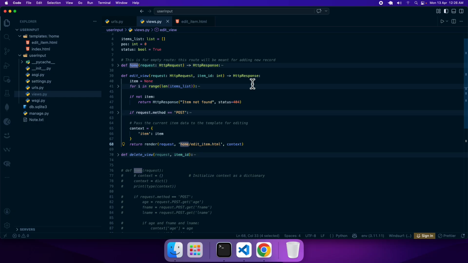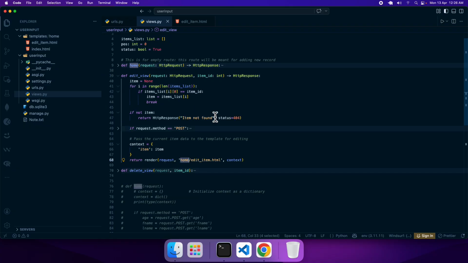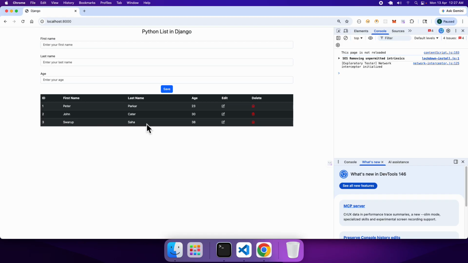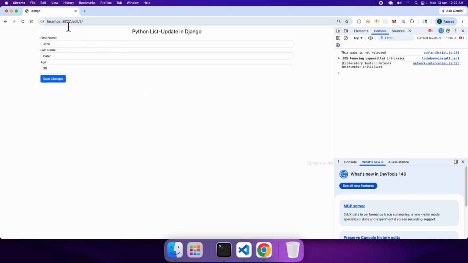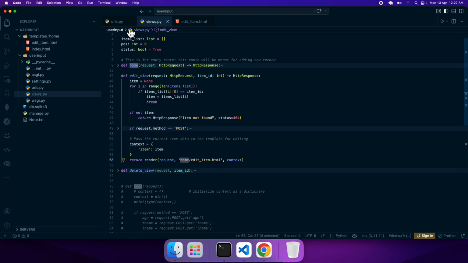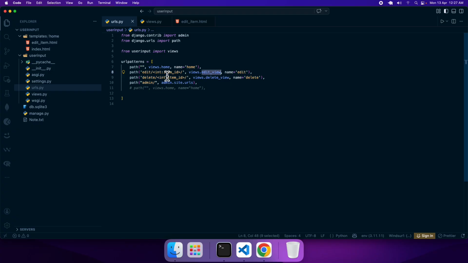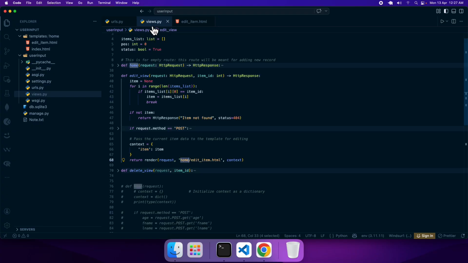So what is this particular route going to do? Again, I'm creating one reference over here by the name item. I'm checking whether there is a match. Let me click on this to make you understand what is happening. Suppose I want to change the name of Carter to something else. I click on this, and as I click, take note of the route. The route gets changed. Right now we have a slash edit, and this is the ID. You saw in the urls.py that this is edit followed by the ID, and that ID got stored inside this particular parameter.